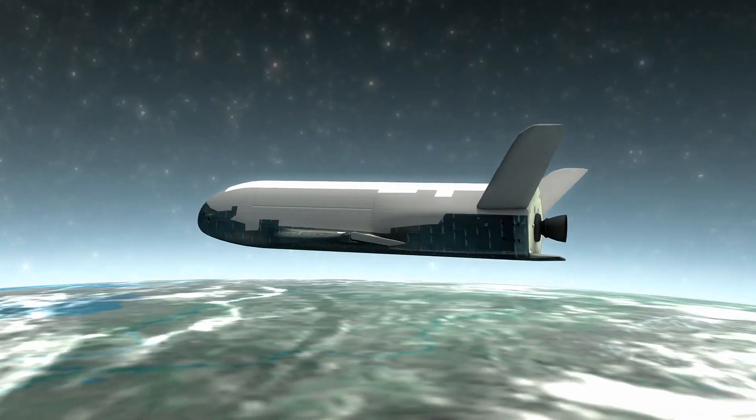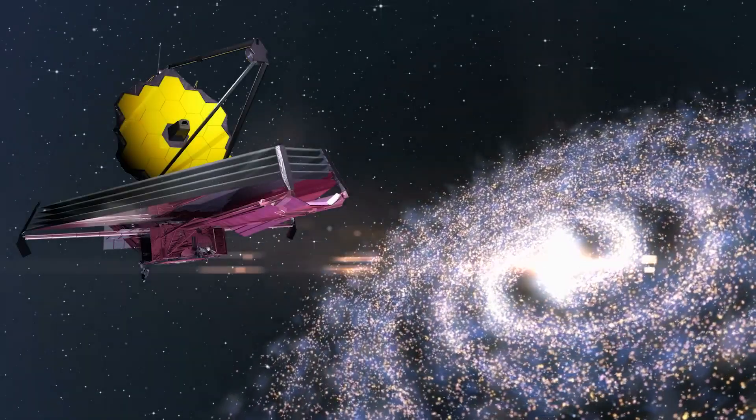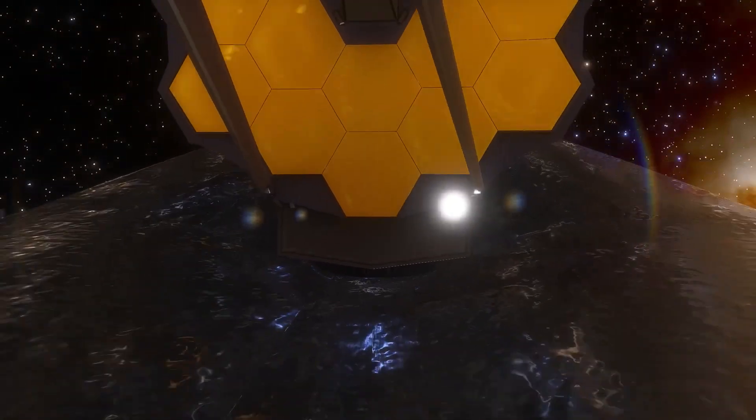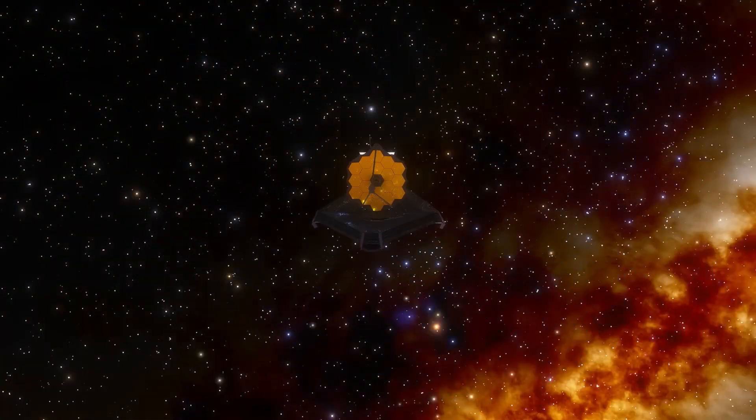Since then, no spacecraft has visited Neptune. However, because the James Webb Telescope can view them at any time, we can keep a watch on them for as long as the telescope is expected to last, which might be up to two decades, to monitor how those mystery rings change.